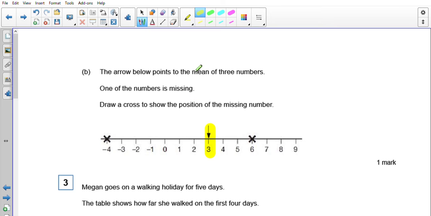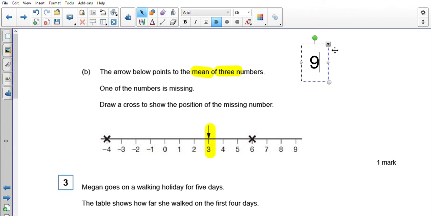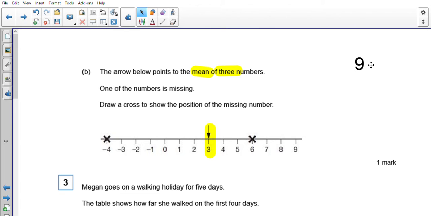So I have a mean of 3 numbers, which is 3. That means the average of my 3 numbers is 3. So if I have 3 numbers and they were 3, 3 and 3, that would give me my total of 9. Now obviously the numbers aren't 3, 3 and 3, but the total is still going to be 9 because I have 3 numbers and the mean is 3. 3 times 3 is 9. So if you want to find the total from an average, you do the average multiplied by however many sets you have. So I have my mean of 3, my average of 3. I have 3 numbers. 3 times 3 is 9.